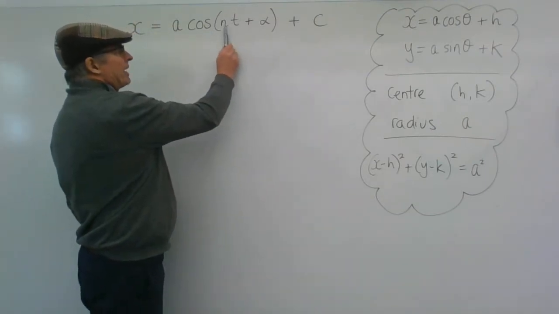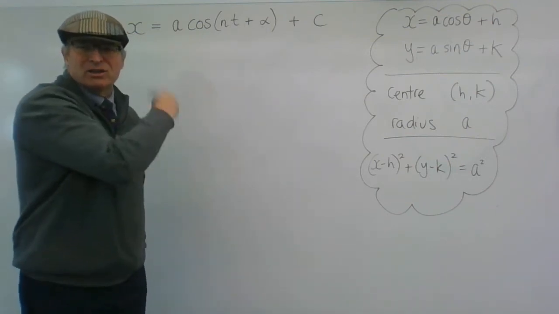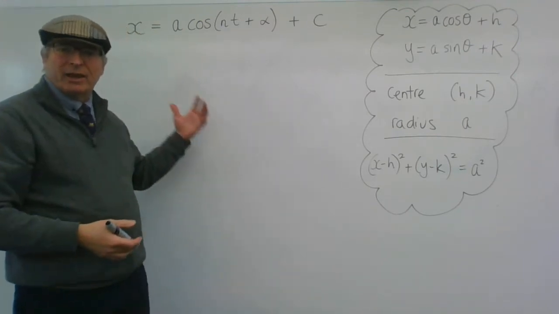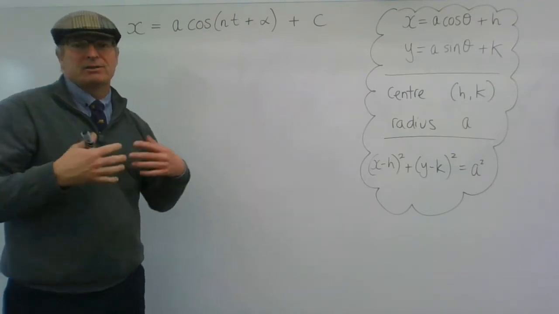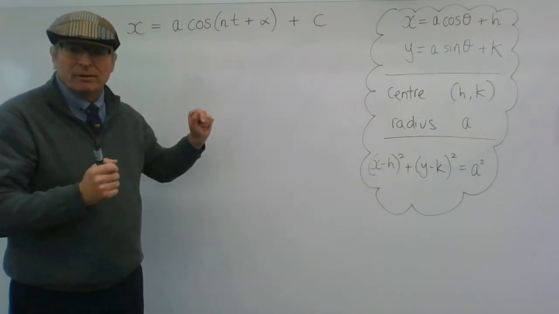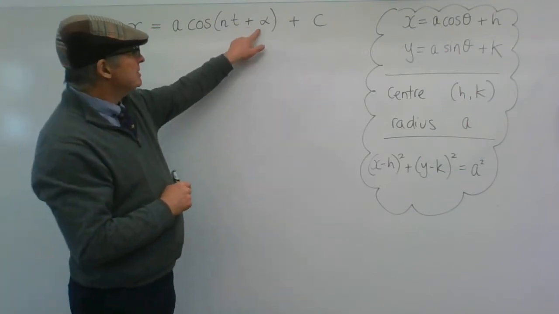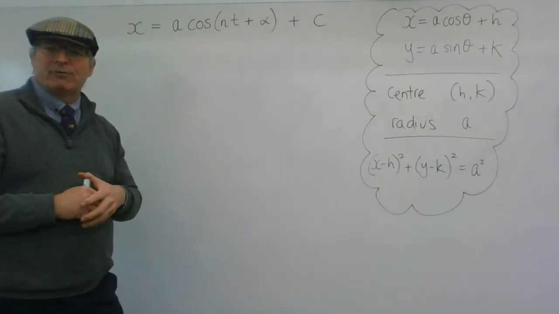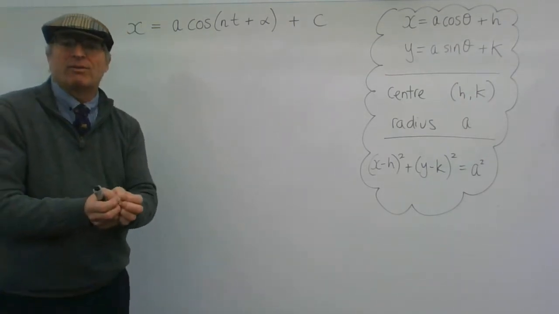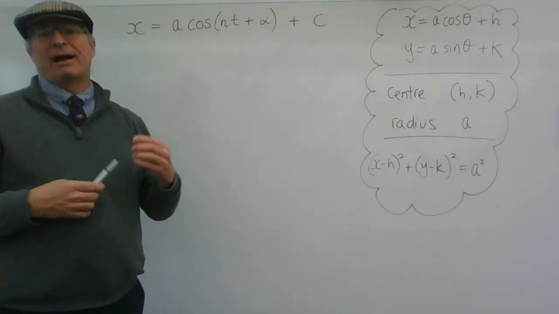Inside here, we've got a couple of different things happening. This is just how fast it's going around the circle. So I'm not going to worry too much about that now, but you do appreciate that you can transform a sine or cos function by putting a number in front of the angle, and it affects the period and the frequency and so on. This here is your phase difference, and that's going to decide where on the circle we are at the start of the motion, and of course in which direction we're travelling after that.